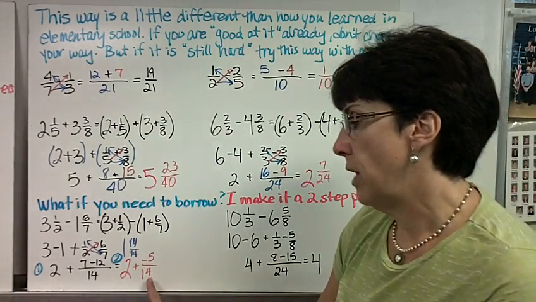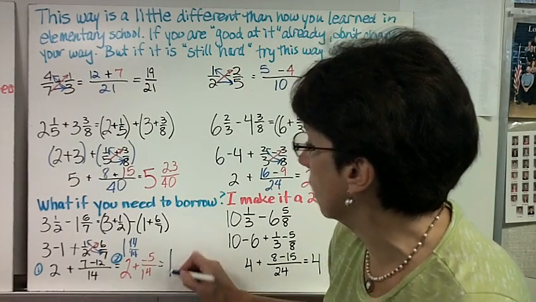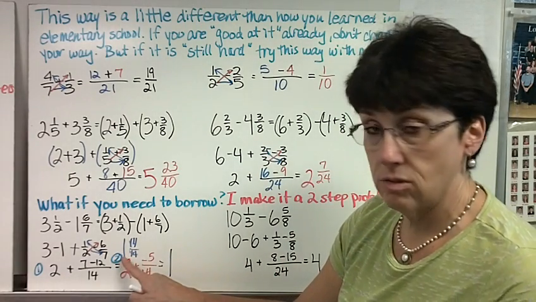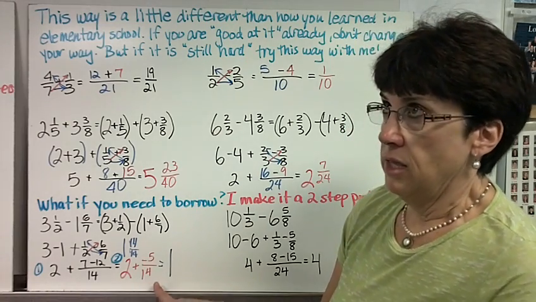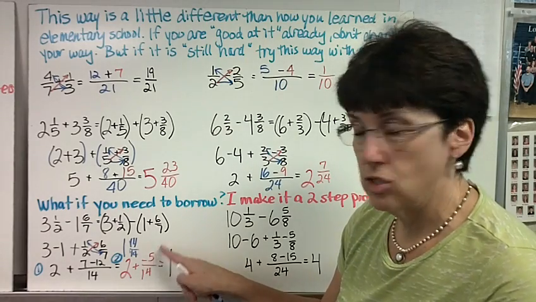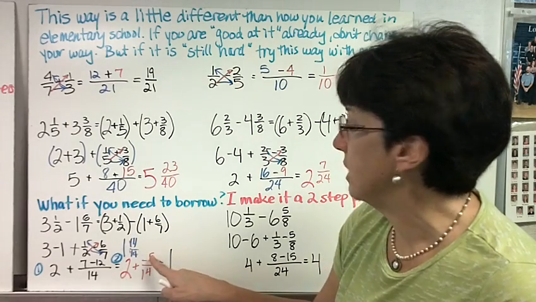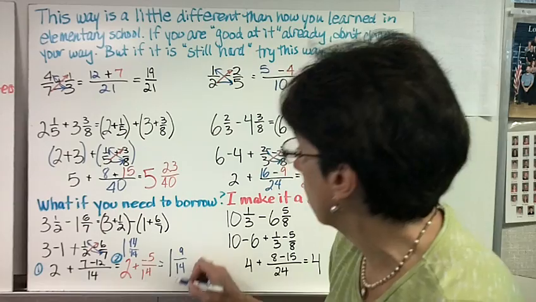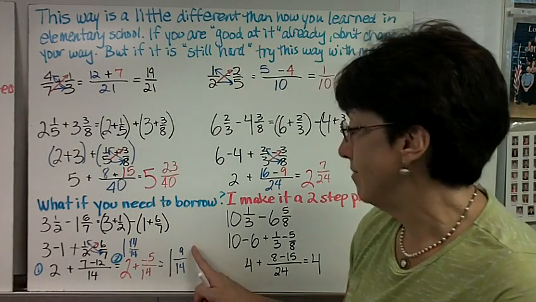So whenever you're taking a fraction piece away from a whole number, you always end up with one whole number less. So it's always going to be 1, and that makes sense here because I said this was the same as 1 and 14/14. And then the numerator is always the difference between what you're subtracting and the denominator. So let's do it this way, and then I'll show you again. So if we did 14 take away 5, we get 9. And if you think about it this way, what's 14 take away 5? 9.